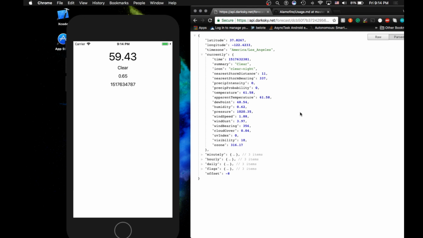Anyway, good job on this video. We got our UI set up. You learned how to put things on the screen with constraints so they look good on all different types of screen sizes. You learned how to connect things on the screen, in this case text labels, with your code, how to change them when you get information, and so far we've made a lot of steps, and I think this is only the 5th video towards making this app. Most of the rest of it is just a lot of visual cleanup, and if we want, we can get more information for weekly weather and have a 10-day forecast or something along those lines.